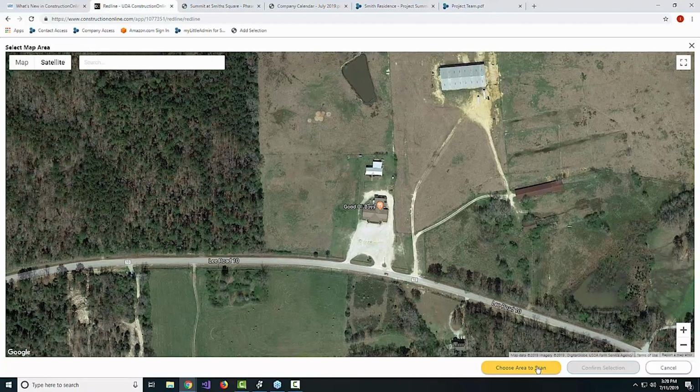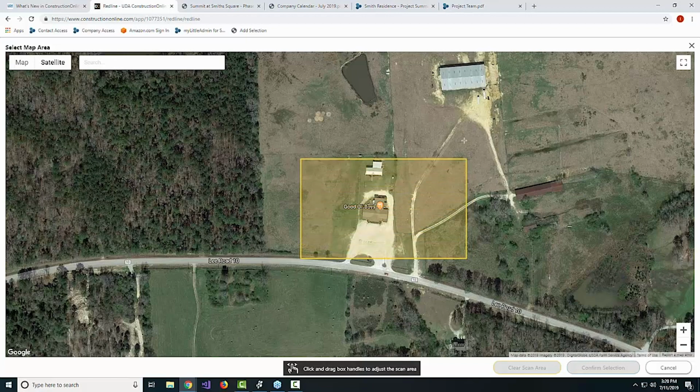Now, we've heard from many of our current customers that have found their way to this new feature that this is actually incredibly helpful in providing a project map and giving your employees and other team members an idea of not only where they need to go for the job site, but really exactly what it looks like from a top-down perspective. It's a really, really great piece of information to share. And we wanted to make it easy so you didn't have to download some type of screenshot program or figure out how to work inside of a paint program. Because it's integrated, it works very quickly. What you'll want to do is pick a scan area and then confirm that scan area selection.